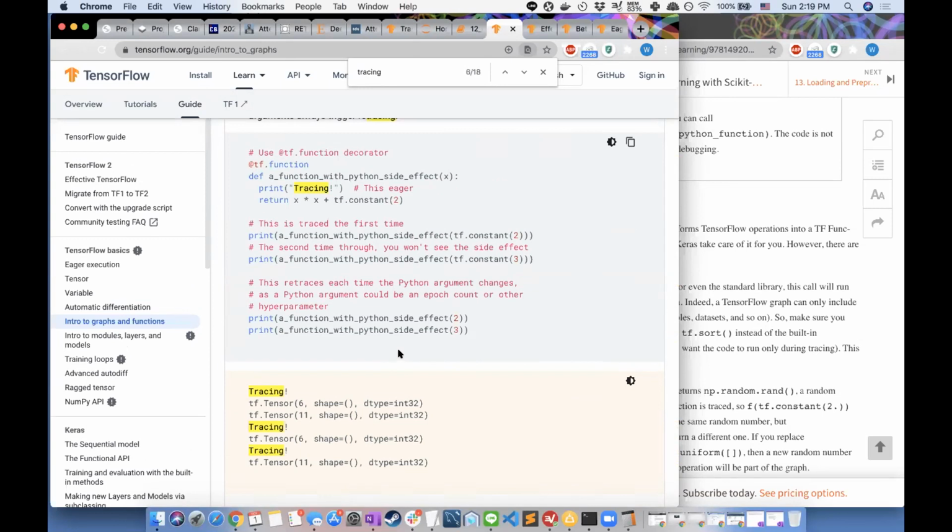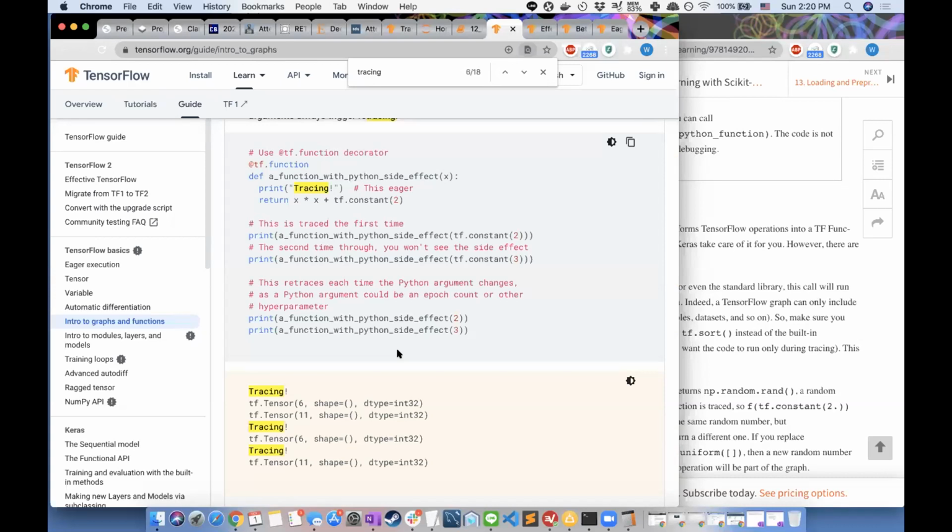So that in effect reflects how learning rate would have changed, but doesn't cause tracing. The point is that tracing only happens if shape or type change. And that's why when 2 or 3 got called again later, but they were not tf.constants, you can see tracing gets printed again.